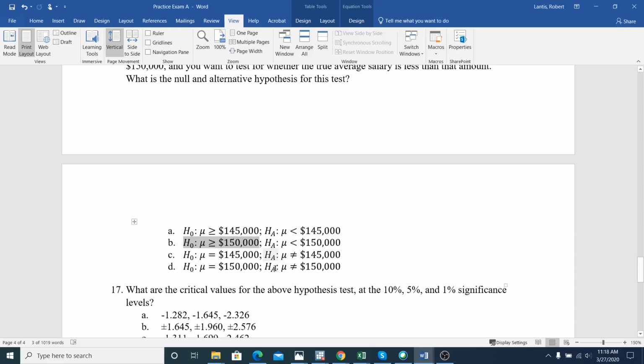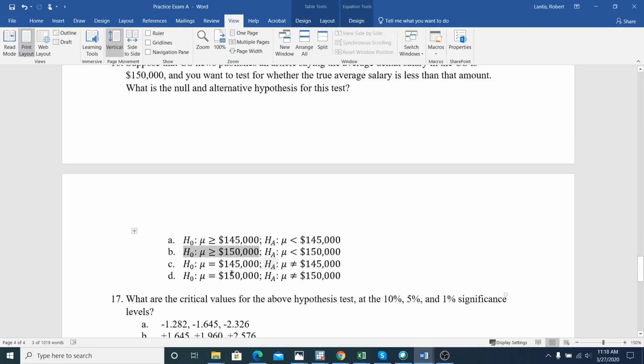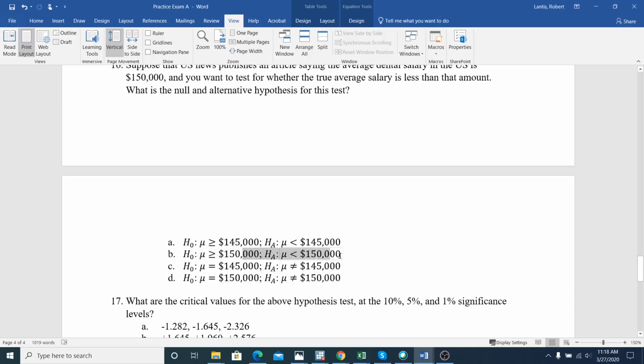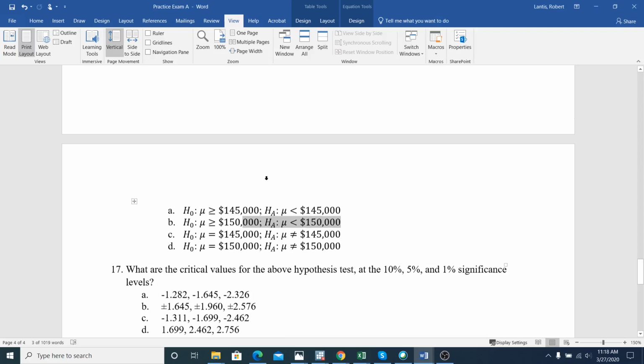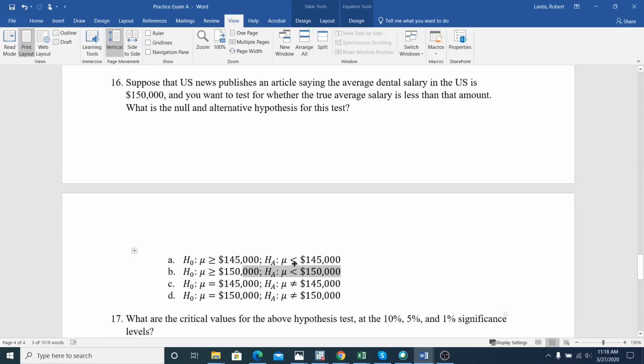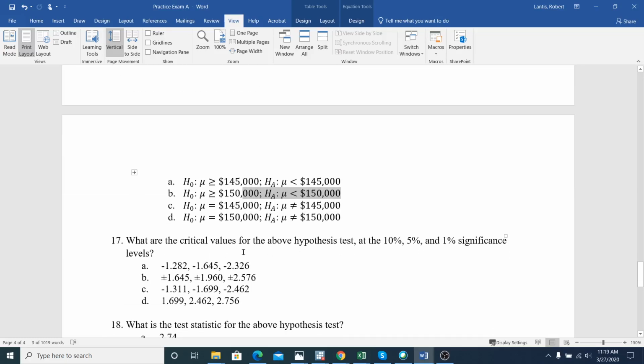So what would my critical values for this be? Well, first of all, if I've identified it's a left-tailed test, and here, one thing I'll do in Canvas is I might ask you to identify the null and alternative, and then I'll give you, assume that it's this. That way we're all starting off in the same place, because if I got this one wrong, I potentially could get the critical values wrong as well. Because the critical values for a left-tailed test should be what?